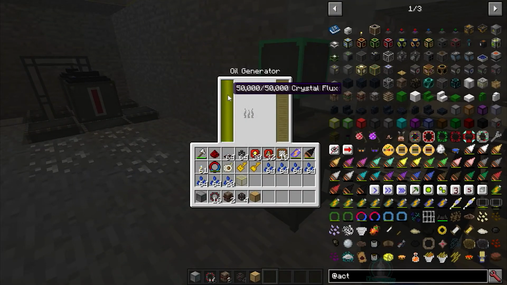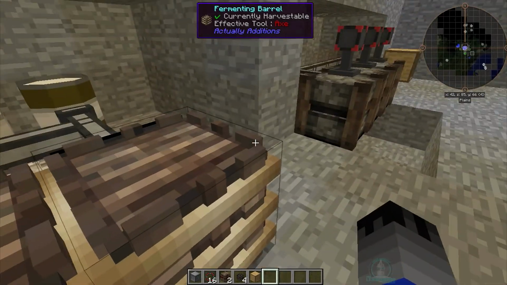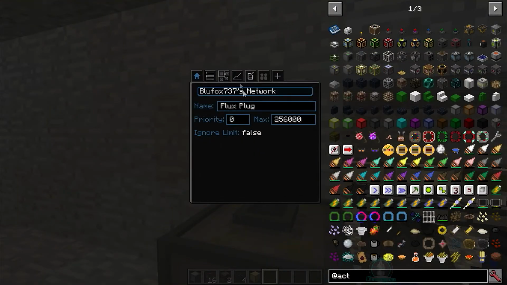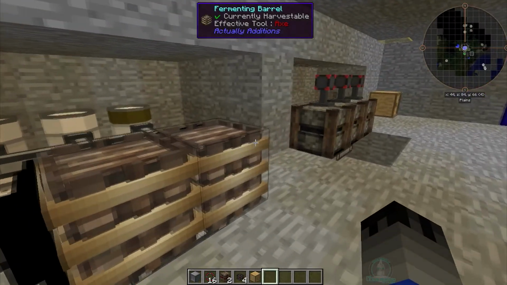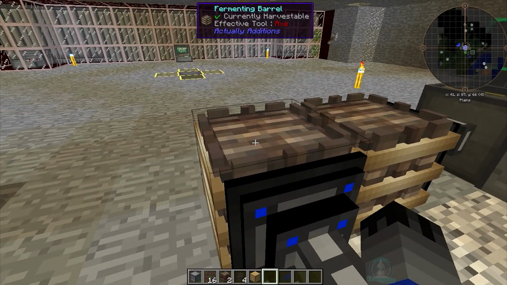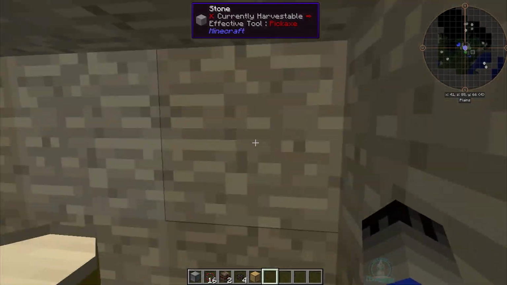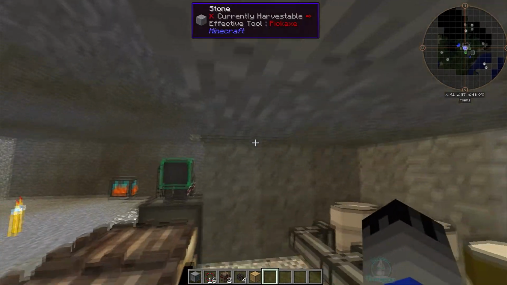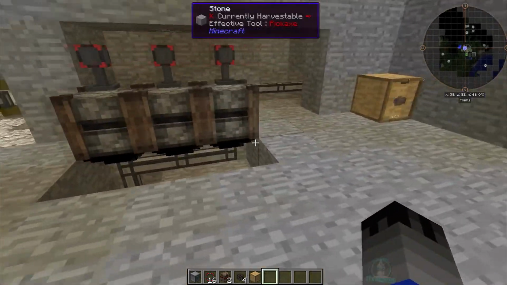Over here we're just generating oil. I have two fermenting barrels set up. So one is sending stuff to the oil gen, which just uses a flux plug sending power to the network. And then this is taking the fermenting barrels and pumping it into actual oil drums. And then I'm going to keep going that way, and our crystallized oil production will be going that direction. Not bad at all.